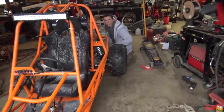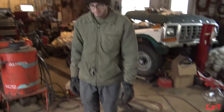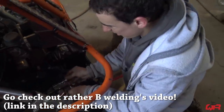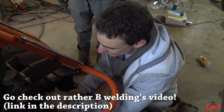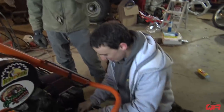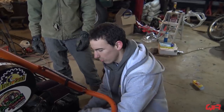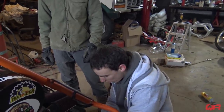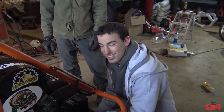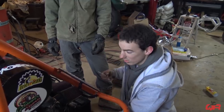Twenty minutes later. Alrighty, guys, we are back here. We got Mr. Chris Ratherbwelding and Adam, the penny pitcher. What are we doing now? I'm gonna change the gear on here, so I don't lose horribly again. I put the smaller gear on the engine, so it allows us to have way more power, way more torque. But the downside is it makes this thing a lot slower.